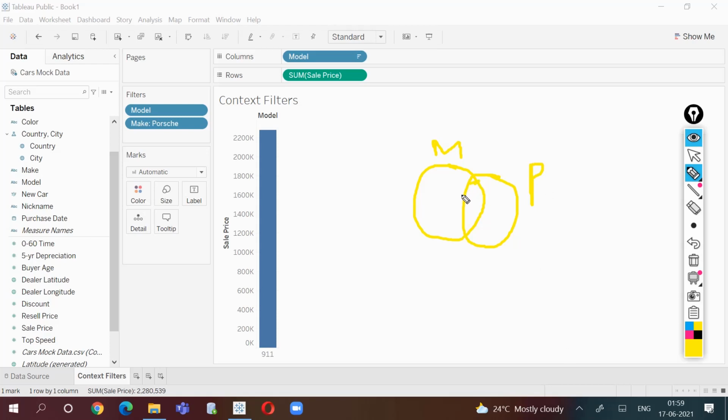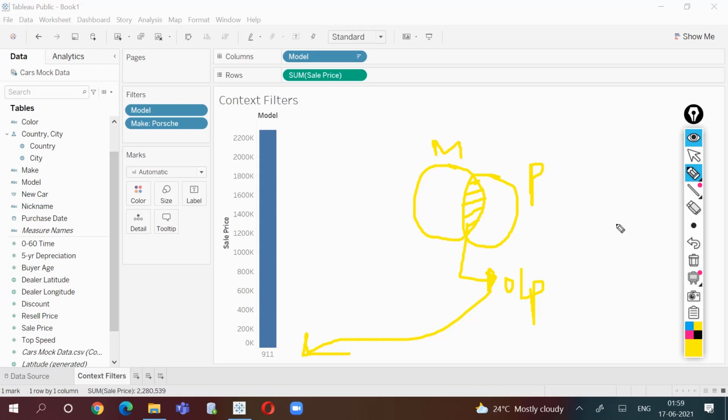Whatever the intersection of both sets is, that is the output. Now the output here is the 911 model of Porsche. I hope you guys have understood. Only one model was generated with the help of these two basic filters.